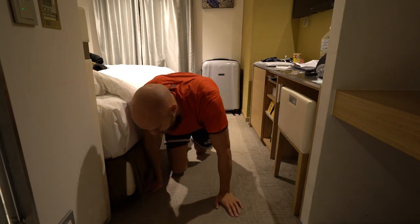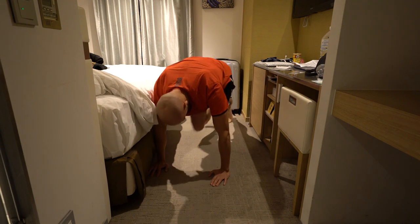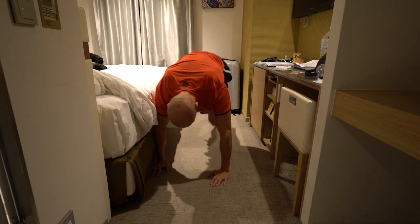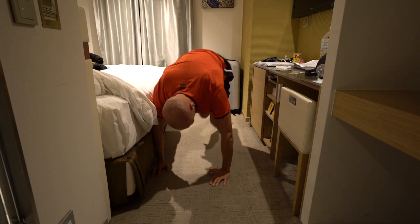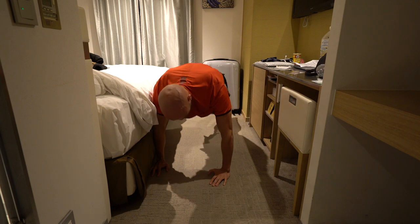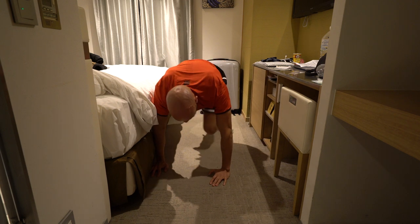Mountain climbers. We all know this one. Let's go. If it goes too heavy for you, don't stop. Just change the pace of your running.